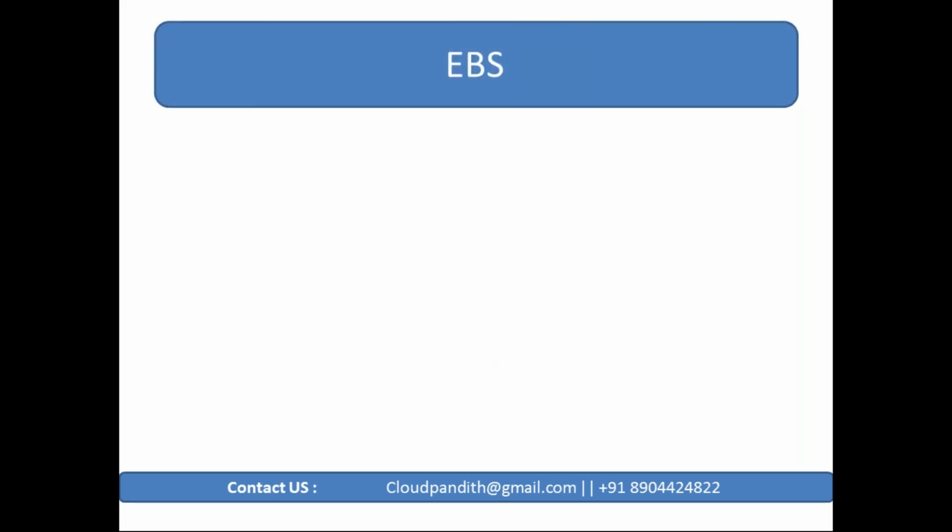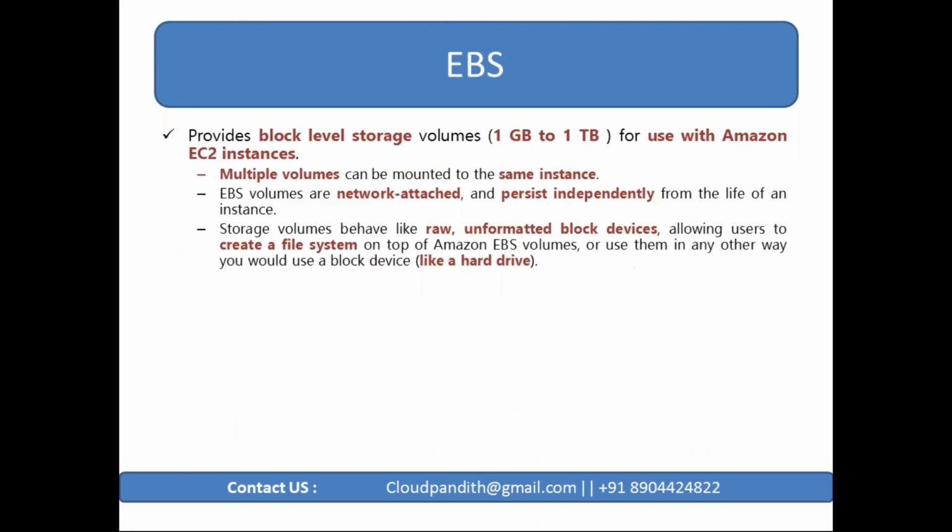Now we will see what is EBS. EBS is basically Elastic Block Store, a block level storage, friends. This block level storage is basically a kind of hard disk. Why will we use a hard disk? Once you shut down your machine, nothing is going to be stored in memory. So you need some persistent storage. You need some storage capacity which will keep the data forever, irrespective of whether you are turning off your laptop or whatever. Such persistent storage is EBS.